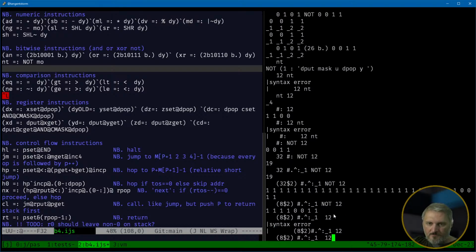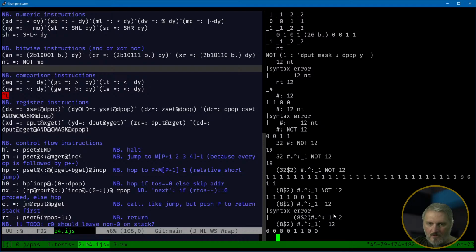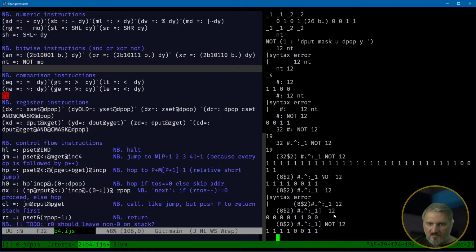So 12 is this in binary, and we say not, then it flips all those bits.